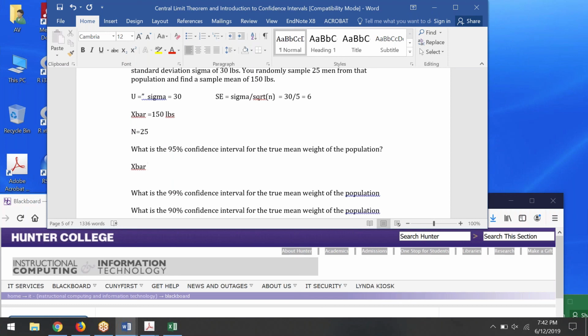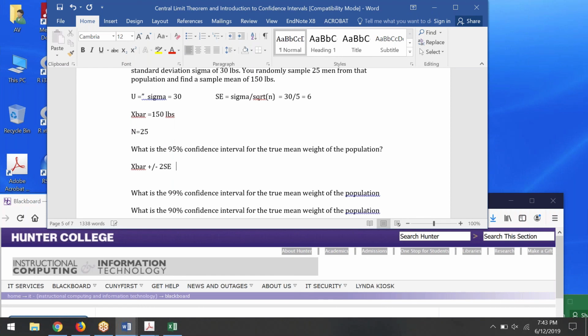So I'm going to say plus or minus something, we'll add or subtract 2 standard deviations. Now for a sample mean, we use standard error. So basically my 95% confidence interval is going to be the mean for my sample plus or minus 2 standard errors below the mean and 2 standard errors above the mean. And I'm 95% sure the true population mean is between those two, right?